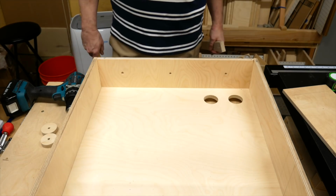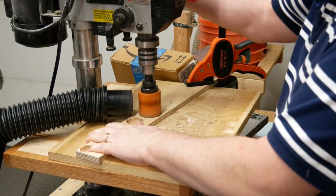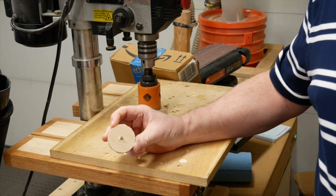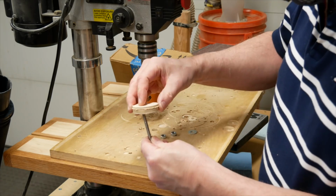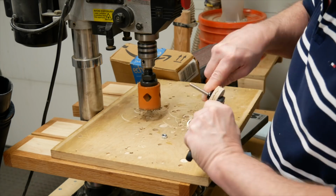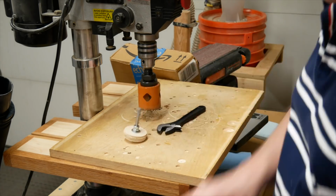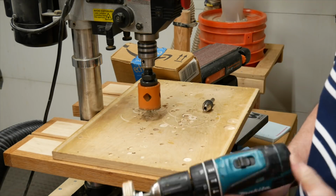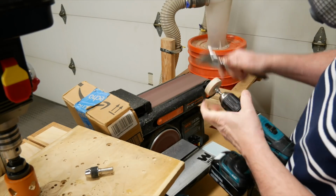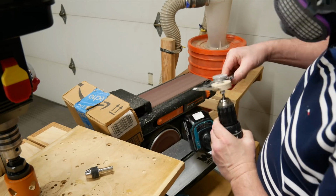The hell did it glue in place? I'm using a hole saw to cut plugs just slightly larger than the holes. I need to sand the plugs down to size, so I attach a plug to a bolt. I use 2 nuts to make sure it doesn't come loose, and I chuck it in my drill. Then I run my drill in reverse and use the belt sander to do the sanding. This can take off a lot of material quickly, so I'm checking it regularly with a caliper.